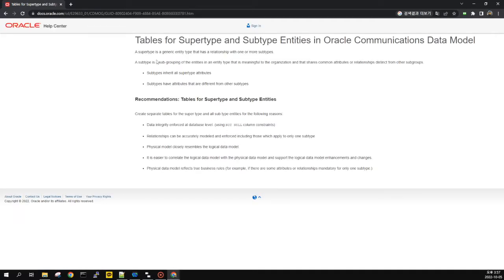You can see some definitions of supertype and subtype entities.